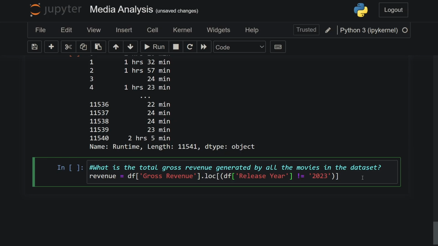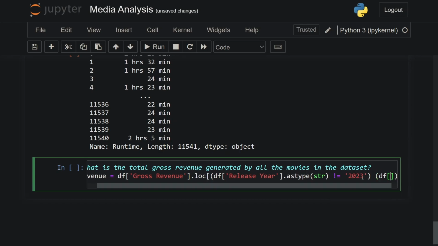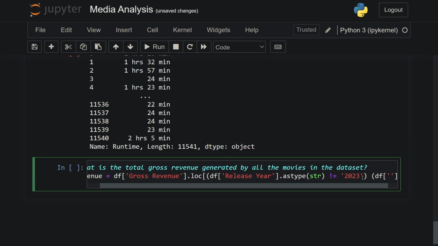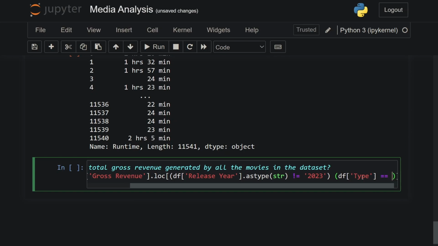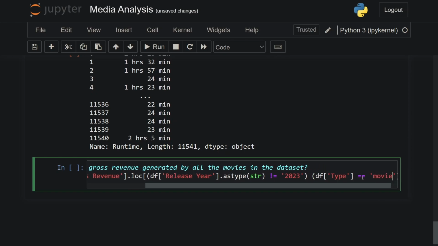Just to be safe, I will type in astype str like this, and make sure to put this inside parentheses because I will be declaring another condition to check if the type is a movie or not. df.type should be movie, and instead of putting in the and notation, the thing that should be used in pandas is ampersand. And if you want to put in or, you will have to use this one, and if you want to put in not, then this one. So for our case, ampersand is going to be the one.